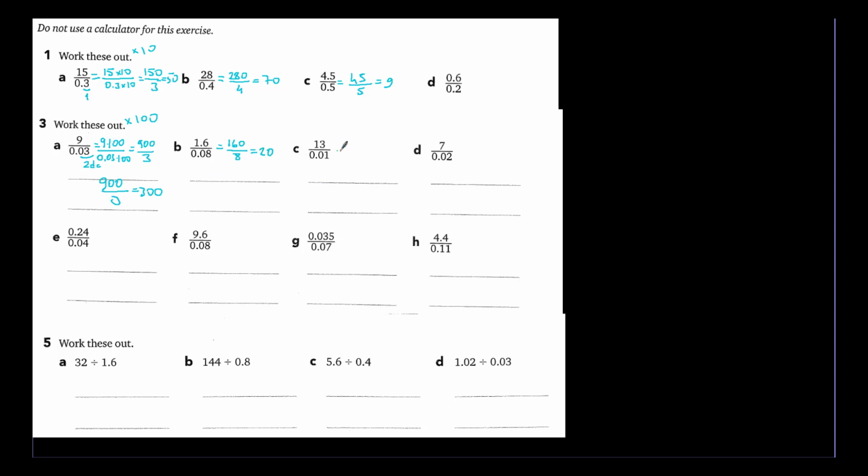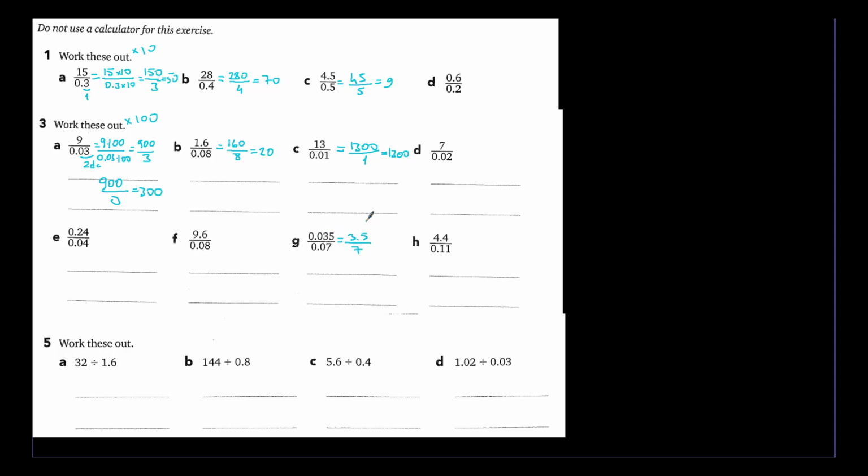This question, when you multiply by 100, it's going to be 1300, and when you multiply the down with 100, it's going to be equal to 1, so the answer is going to be equal to 1300. Okay, and I'm multiplying by 100, then it's going to be equal to 2 units right, it's going to be 3.5, and this is going to be 7.